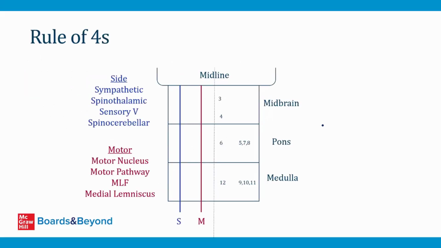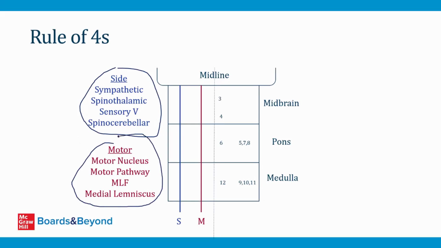Okay, so I'll finish with this slide here, which basically summarizes everything we've talked about. Remember the 4 side pathways that tell you a lesion is lateral, the 4 M pathways that tell you a lesion is midline or medial. And we've got all the cranial nerves shown here, the ones in the midbrain, the pons, and the medulla. The ones that divide evenly into 12 are medial. The ones that don't divide evenly into 12 are lateral. You can use this to answer lots of questions about localization of brainstem strokes.